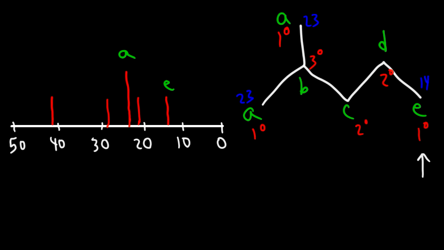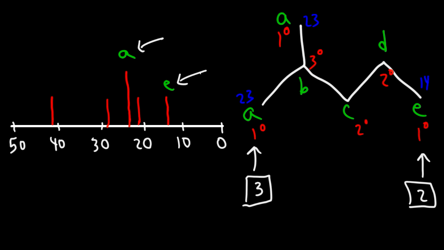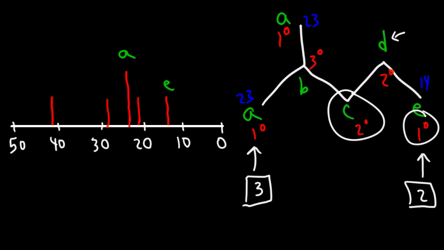this carbon is attached to a secondary carbon, so we're going to give it a score of 2. Now for signal A, that carbon is attached to a tertiary carbon, so it's going to get a score of 3. And so we can see why signal A has a higher chemical shift than signal E. Now looking at signal D, it's between a secondary carbon and a primary carbon, so it has a score value of 3.